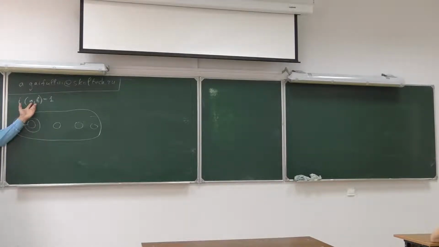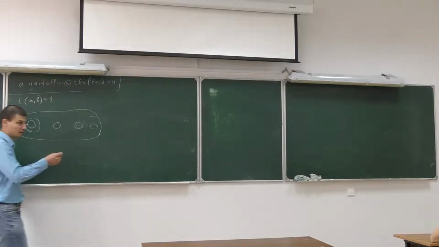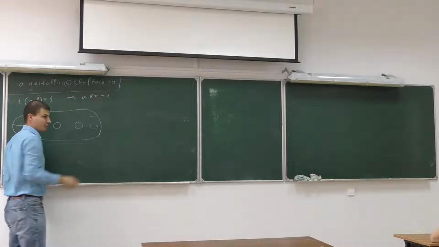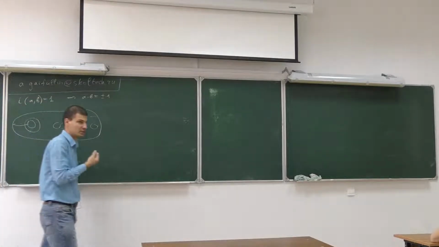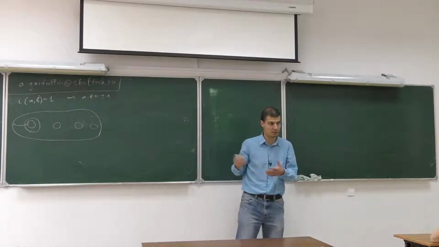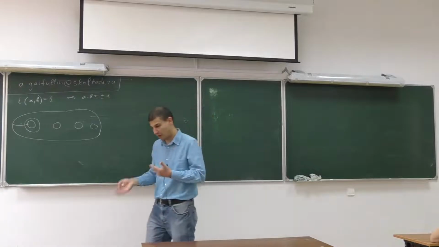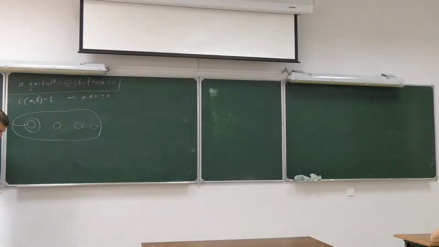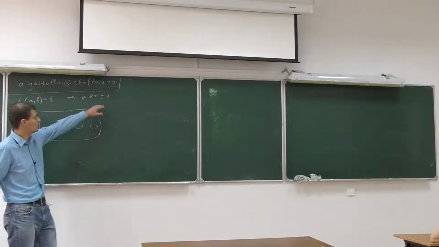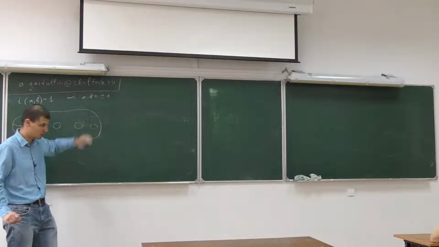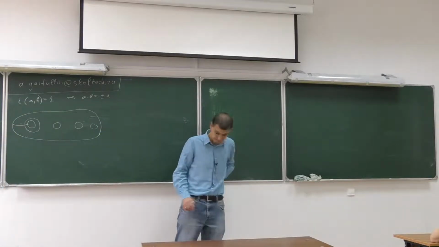Why? The matter is that if the geometric intersection index is 1, then the algebraic intersection index is also plus minus 1. We have no possibility. If the geometric intersection index is, for instance, 2, then the algebraic intersection index may be 0. But if it is 1, then this unique point may have only one or another orientation, so it is always plus minus 1. So A and B are non-separating, since their homology classes are non-trivial. And the algebraic intersection index depends only on homology classes.